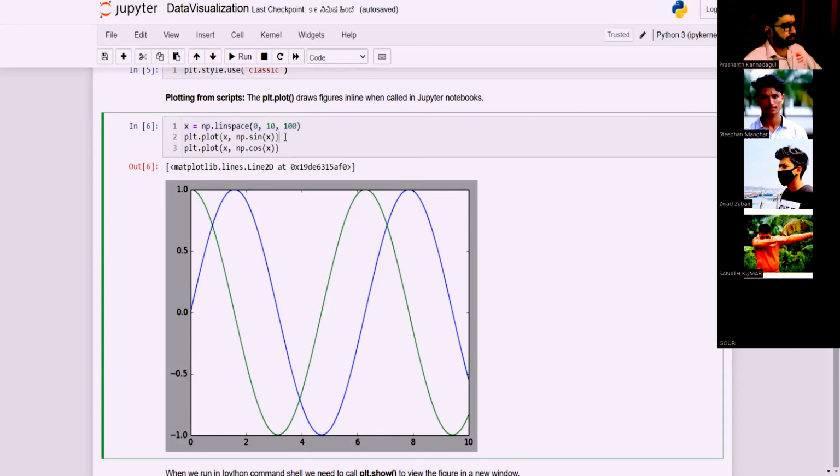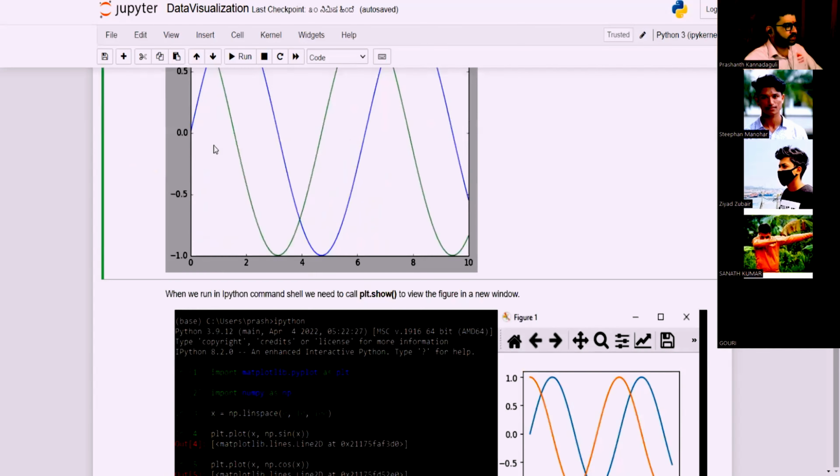And I'm saying plot, plt is the library which contains the plotting functions, pyplot. I'm calling in that plot the x-axis as x itself, and the y-axis as np.sin(x), because simple sin x is not going to work. I have to bring the calculation support from numpy. So the format is like this. I have to tell what is along the x-axis and what should be plotted along the y-axis. So for every x, sin x is plotted. It's a dot dot dot format, but since you have more dots, everything looks like a continuous string. Okay, so that's how you can use it.